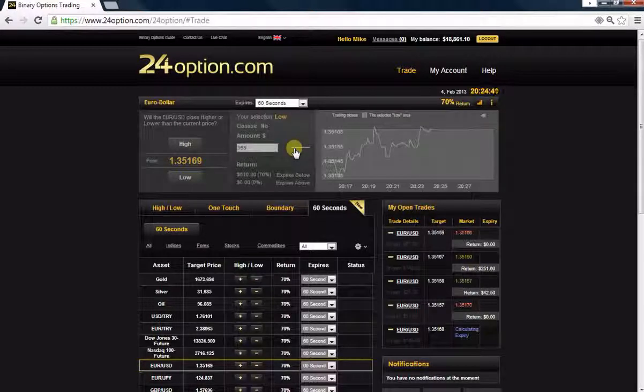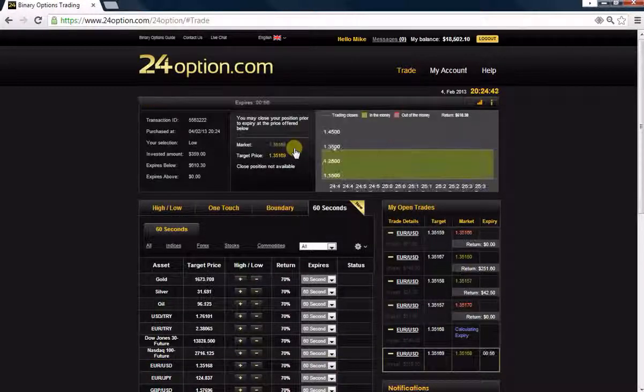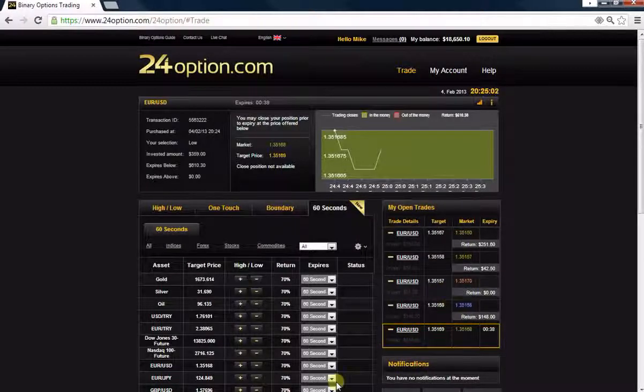Okay, we're going to purchase the put. And again, you can see how we caught the trend. And again, this is really good trading. We're entering and we're exiting at the right places. Very, very close to the previous trades. 1.35168 was the closing, and 1.3569 was our entry point.